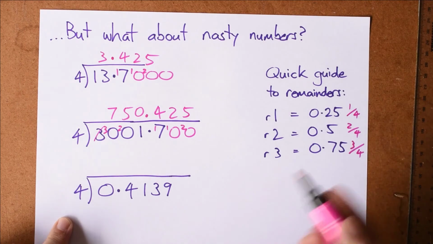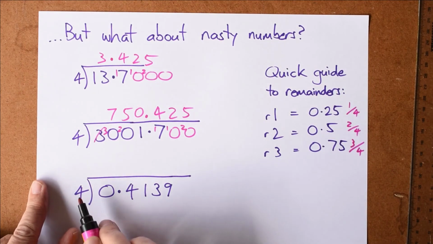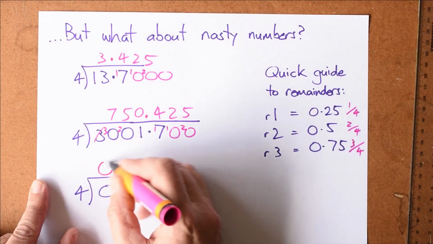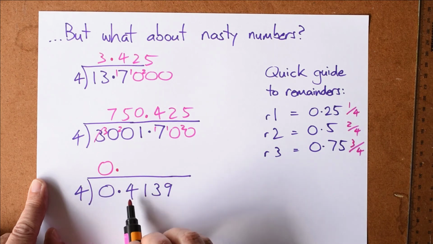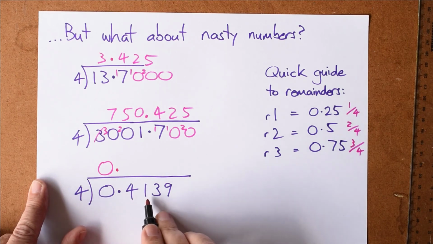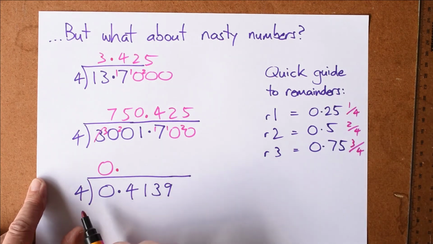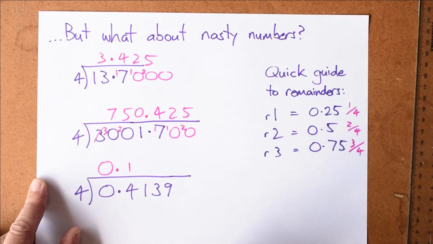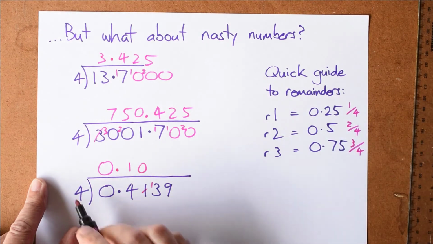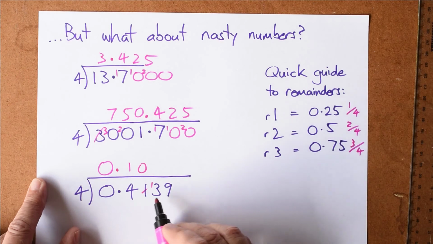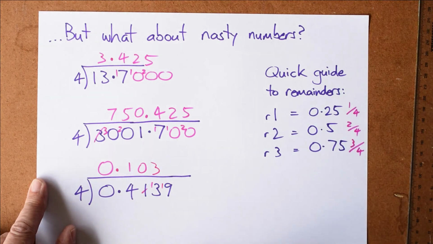Right, assuming that you paused the video to have a crack at it. 4 fits into 0 no times. We can do that straight away. Now we're into our tenths, hundredths, thousandths, tens of thousands, that sort of thing. It gets small real fast. 4 fits into 4 once. Does not fit into 1. But it does fit into 13. 4 times 3 is 12, so 3 times with 1 left over.